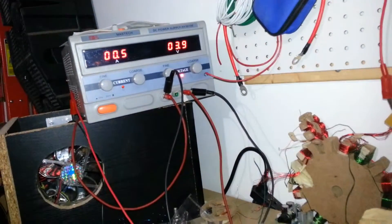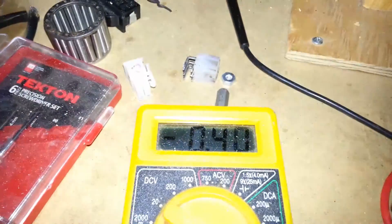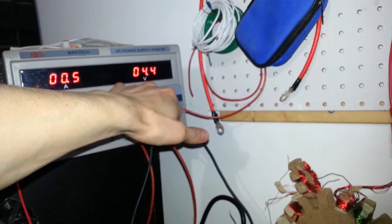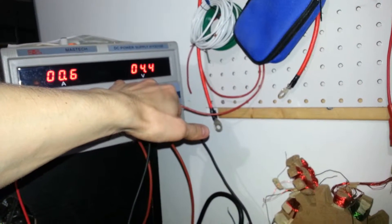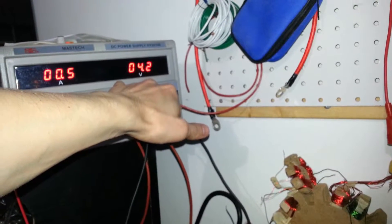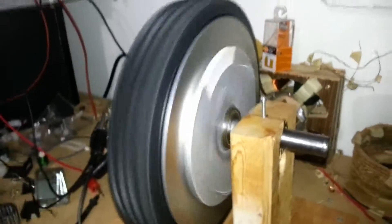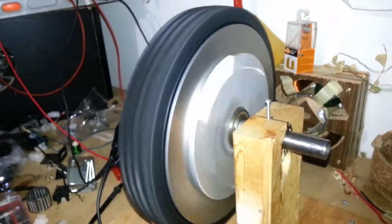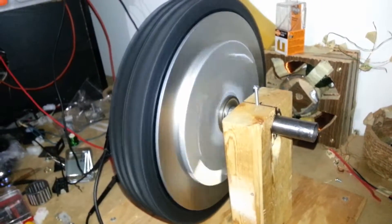This is only one phase, running at 4 volts using 0.4 amps. The final version is going to be 24 volts — it'll be two of them. This is just testing. I'm about to run it through its paces, up to at least 12 volts, if not 24 right now.